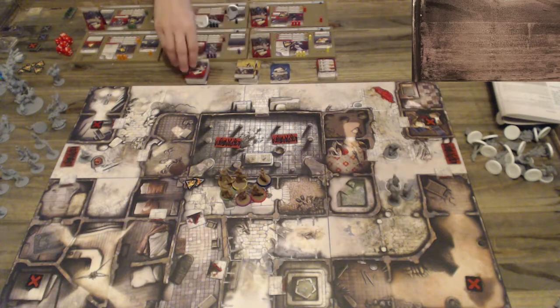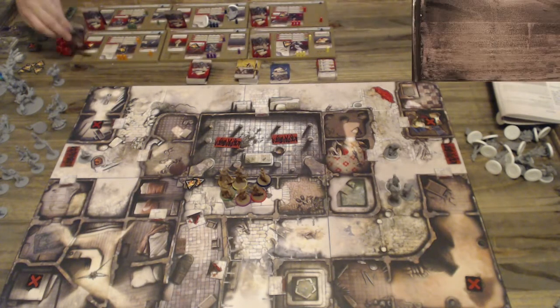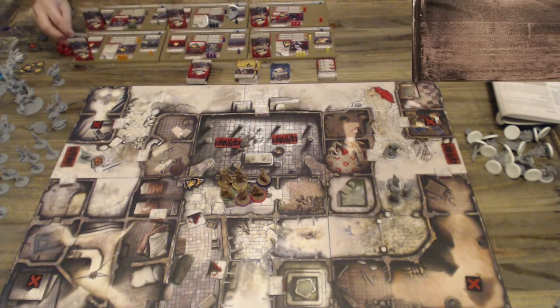I'm just running through these quickly. Clovis searches. He finds a torch. Oh, he has a torch, so he finds two things. A torch and plenty of arrows. He puts both in his bag. Well, no, he hands the torch to Genevieve as a second action. That way she has a torch to search with.